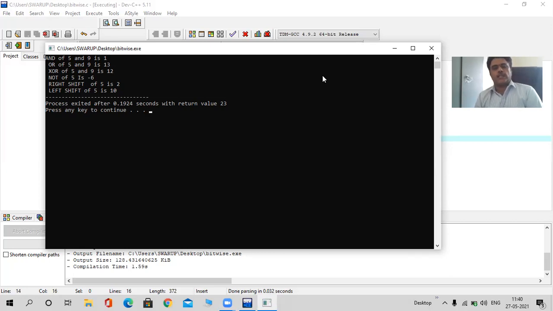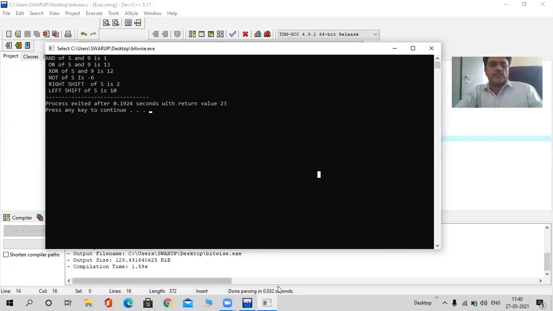When shifting left, its value becomes 10. Because when you shift the value to left, it will become 1 0 1 0. So A left means 1 0 1 0, which is nothing but 10. We already discussed earlier, 1 0 1 0.